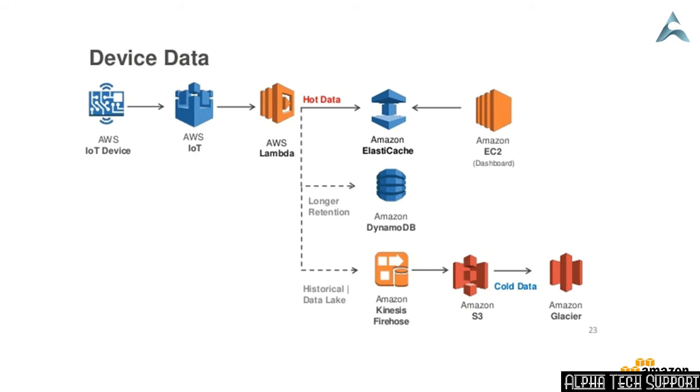Or when the data is very less useful, or the size of data is very large or quantity is very large, and we could not afford ElastiCache in that scenario, or actually do not need that data, we can store it in the vault or warehouse, either in Glacier or Amazon S3 using Amazon Kinesis Firehose.